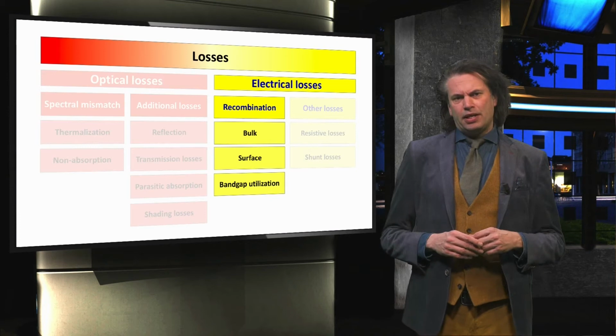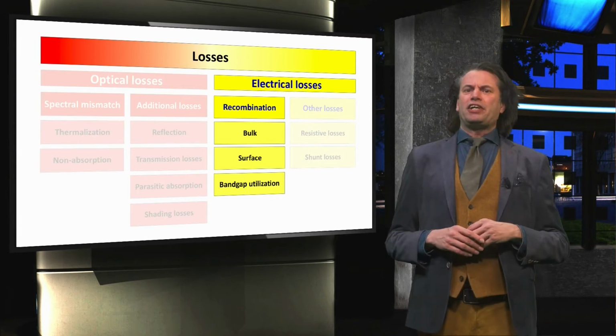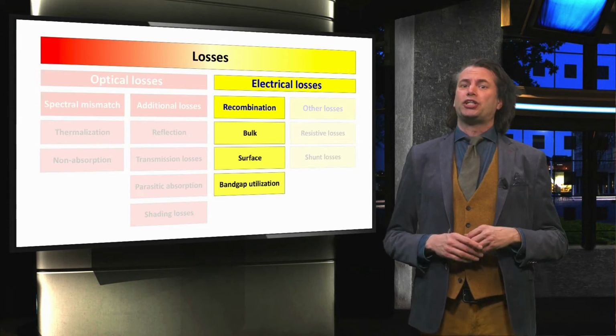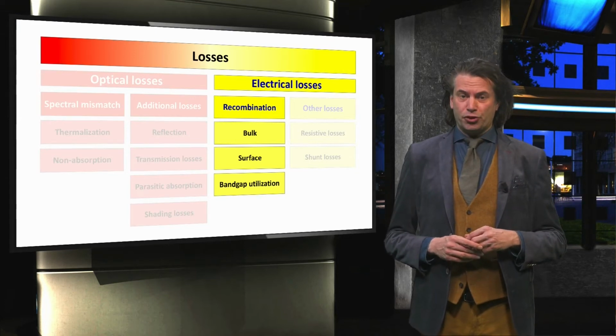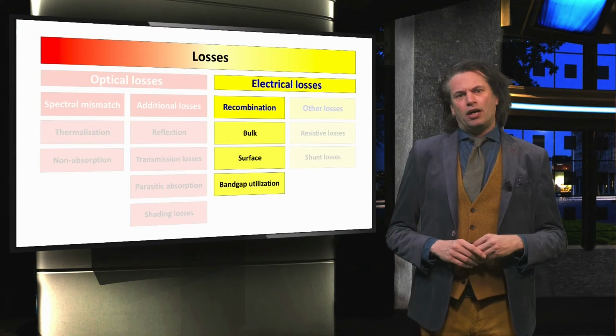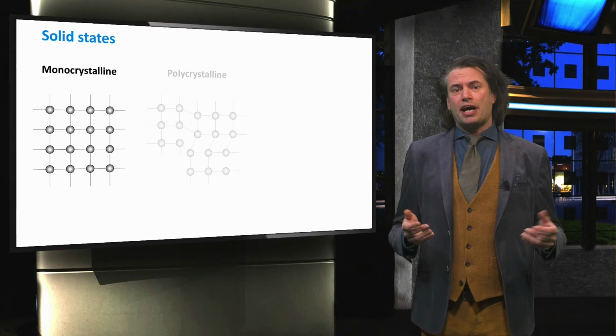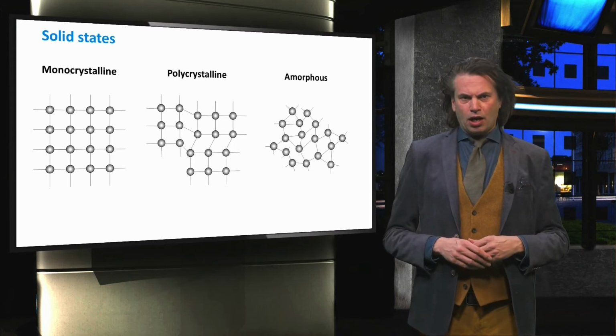A semiconductor is a material whose conductive properties are between that of a conductor like metal and an insulator. In PV1X, we have generally used silicon as an example, since it is the most used semiconductor in the PV industry by far. A solid like silicon can be either monocrystalline, polycrystalline or amorphous.